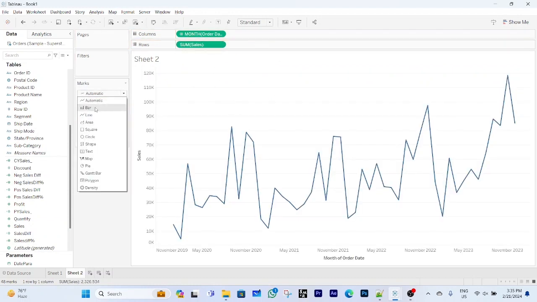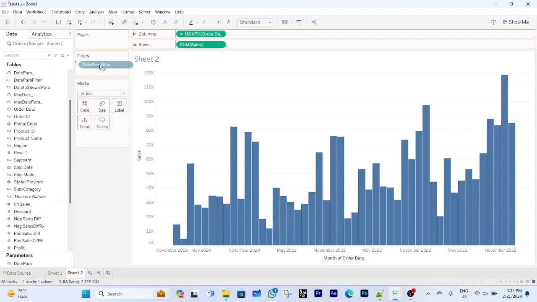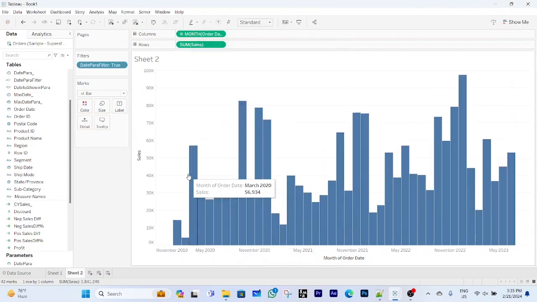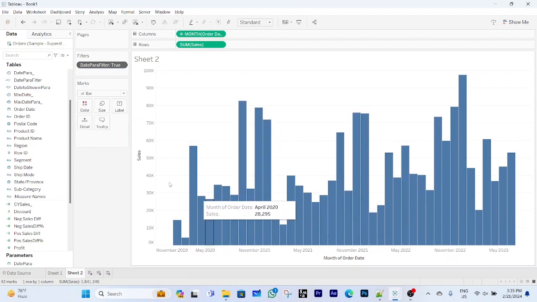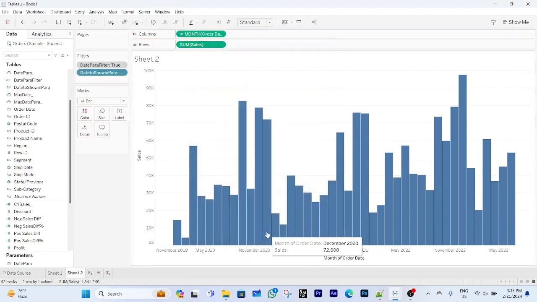Make it a bar chart here, and I'm going to use the date parameter filter also here, selecting true and add to context so that it can change. And for the date to show in the parameter, I want to show only 12 months. So just drag it here and select a true value.